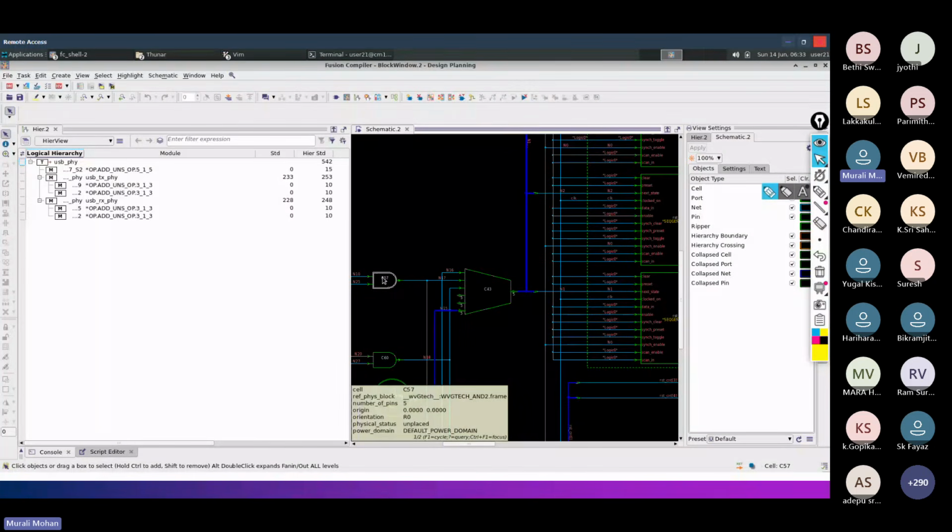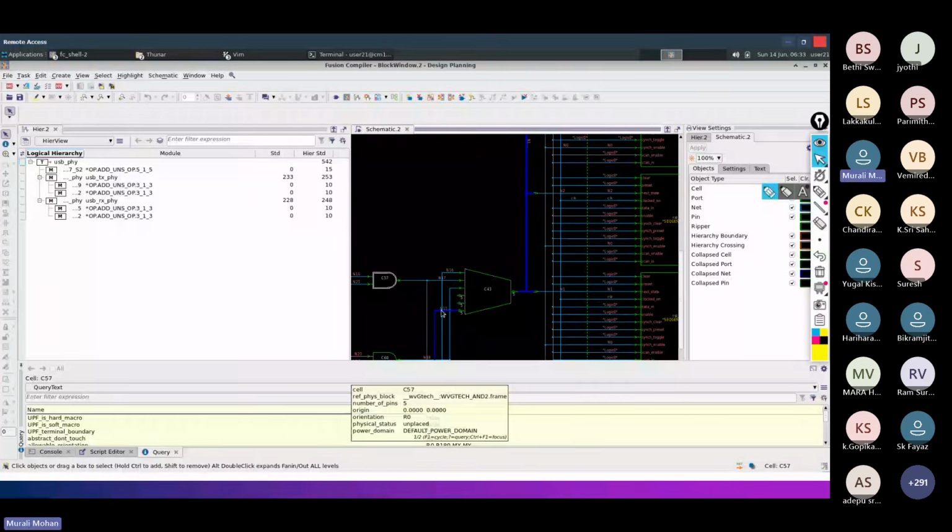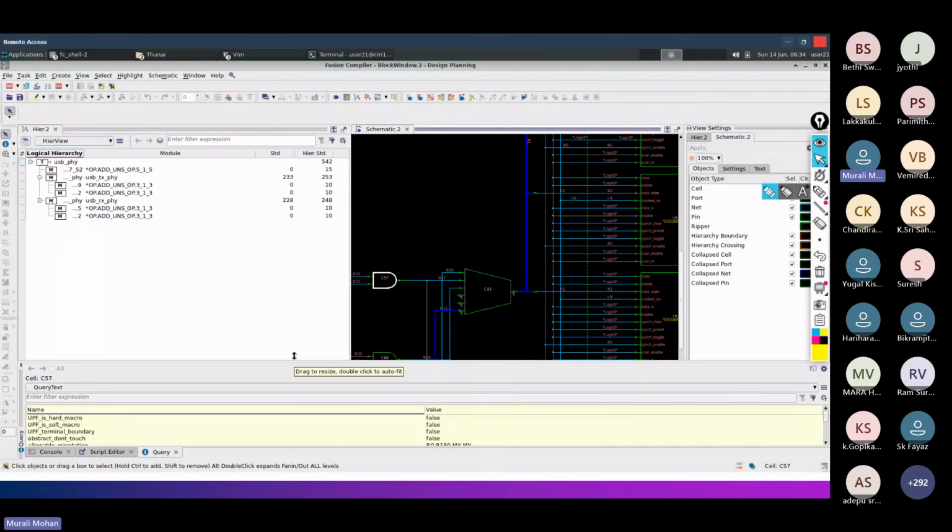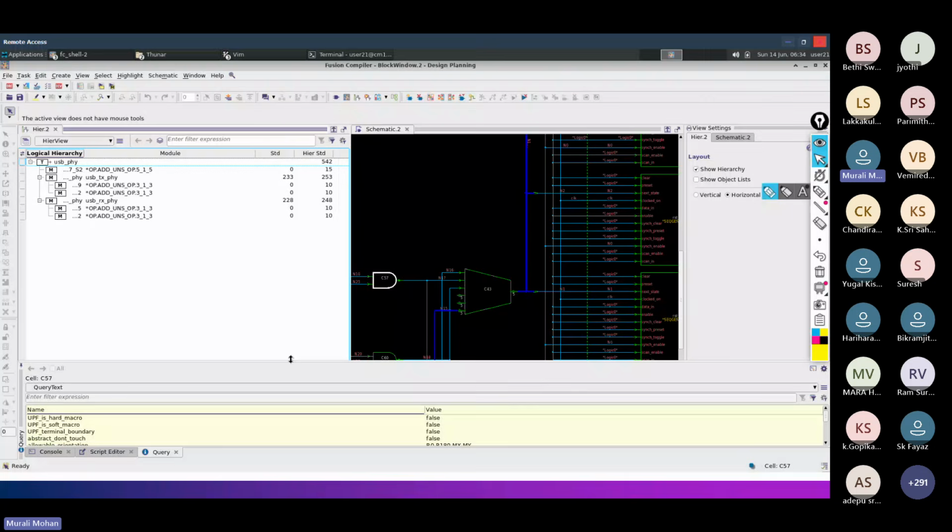If you want to know about this particular AND gate, you can press Q. That is, select the particular component and press Q. Q is what you call the query window. What is my query window? If you are buying anything and you want to know the complete thing, if you have insufficient knowledge about it, you will raise a query, right? Like how to know that thing, how it will work, the functionality and everything else. So this is a query window.